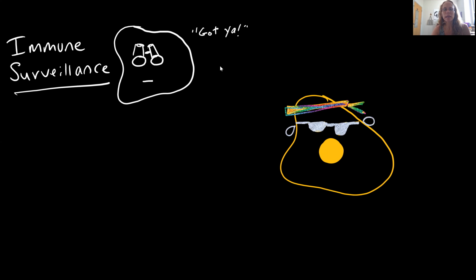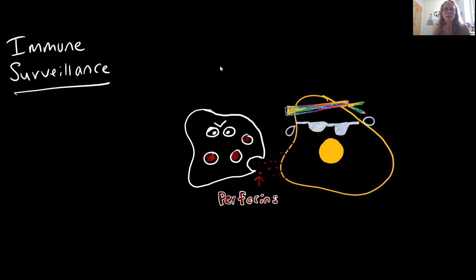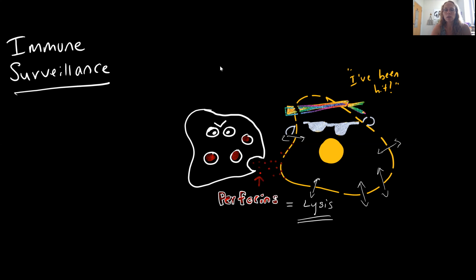All right, so remember our NK cells are moving through the body looking for an abnormal cell. And once they find it, they're going to get in proximity close to the abnormal cell and, using exocytosis, release chemicals called perforins. And these perforins are going to perforate or poke holes in that abnormal cell. Once that cell membrane is compromised, you're going to have leakage of the inside out and the outside in. So this is a destroyed cell. So NK cells are attacking abnormal cells by the release of perforins.